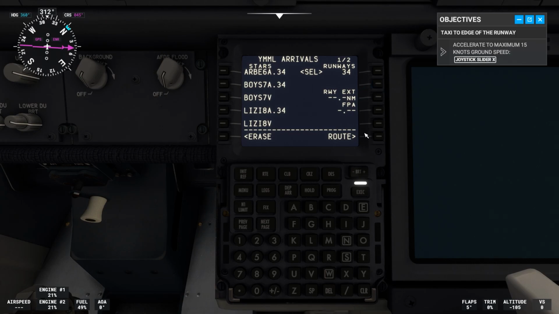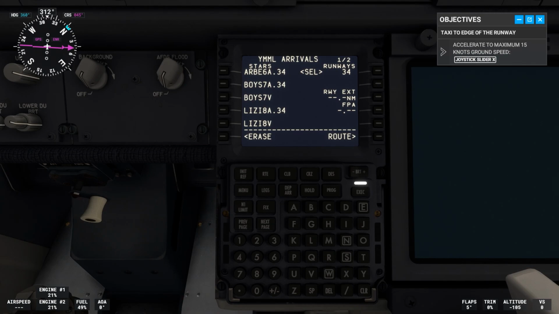As you can see, we got the white light again, but as long as you don't miss this white light, that's all that matters. So you don't have to press the execute button now. You can select your STAR and then press the execute button. I'll press the execute button after selecting the STAR. As you can see, there are STARs here.